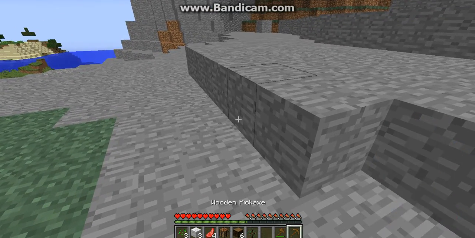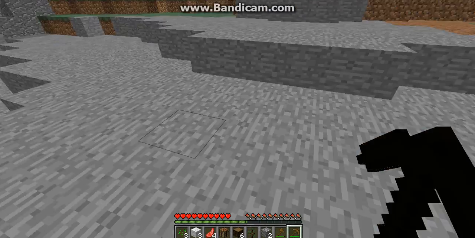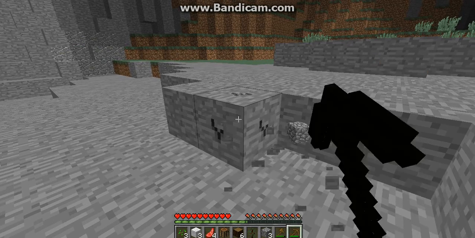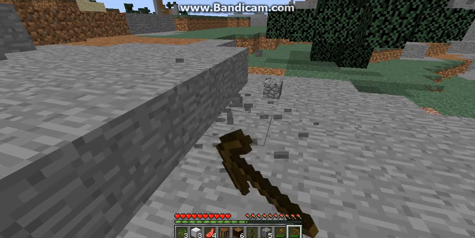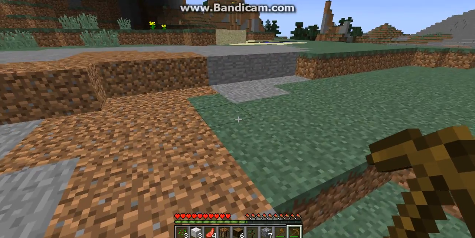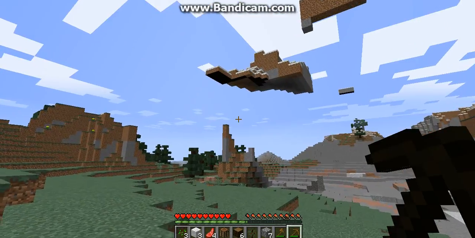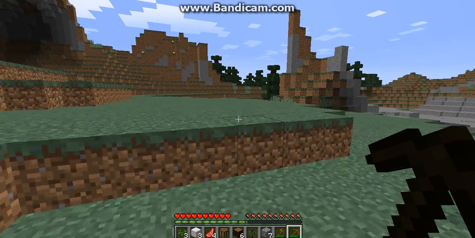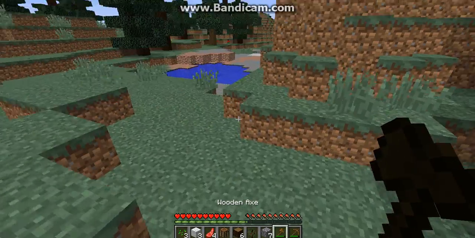Get some stone now. Make a sword. Maybe a stone pickaxe and a stone axe. There we go. Okay, I really want to build my house up there, but nah. Let's get our wood over here. Hopefully we can get some apples on the way.